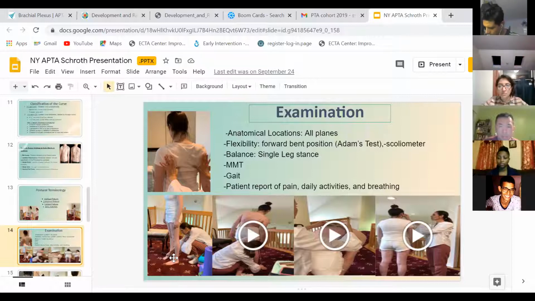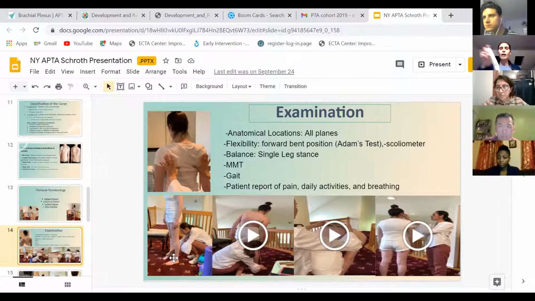So here, let me show you the scoliometer. So this is a scoliometer, and we usually put this on the spine and we tilt it. And once you have a deviation, you see how it tilts, and you document that. And so you document it each time if there's change. I usually do before and after, and believe it or not, I usually go from 10 easily to 5 in one session. The problem is sustaining that. That's where a lot of repetition comes in.